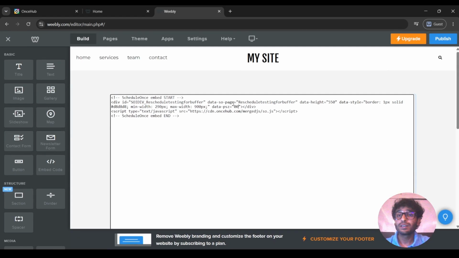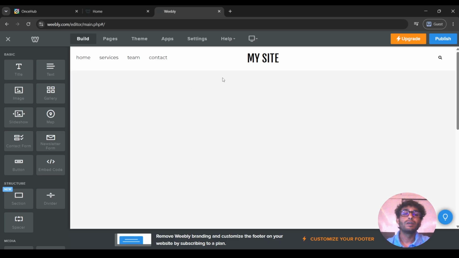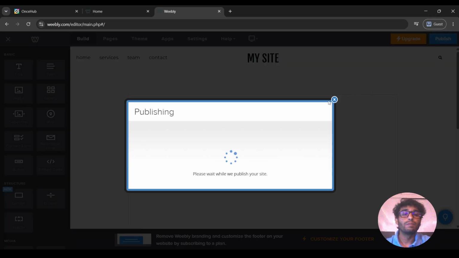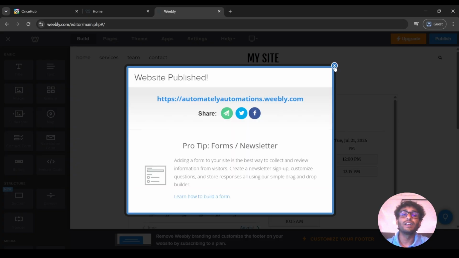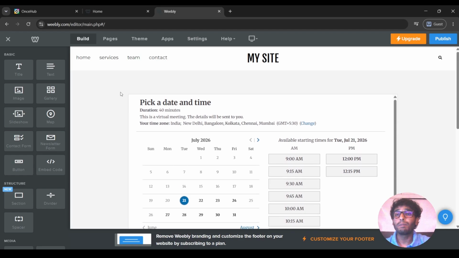To ensure that the booking data is being passed correctly from the URL parameters, make sure to change this value to 10. And that would be the entire change that we would need to do to the already existing embed code. And once that is done, you can simply publish your website again so that whatever changes we have made to the website, it could reflect on the front end as well. So we have published the website.